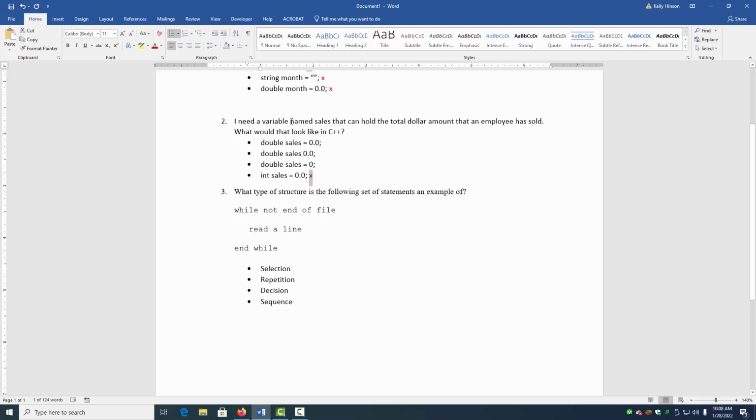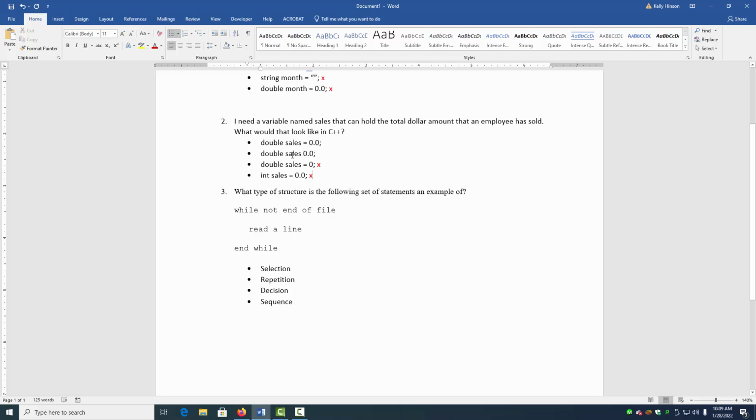We know that the name of the variable is sales, so we've got all that correct. Now, double should be declared with a decimal point because it holds decimal point numbers. And if you look at the choices here, this line here has no decimal point, so we're going to mark him out because he is not how we should declare a double data type.